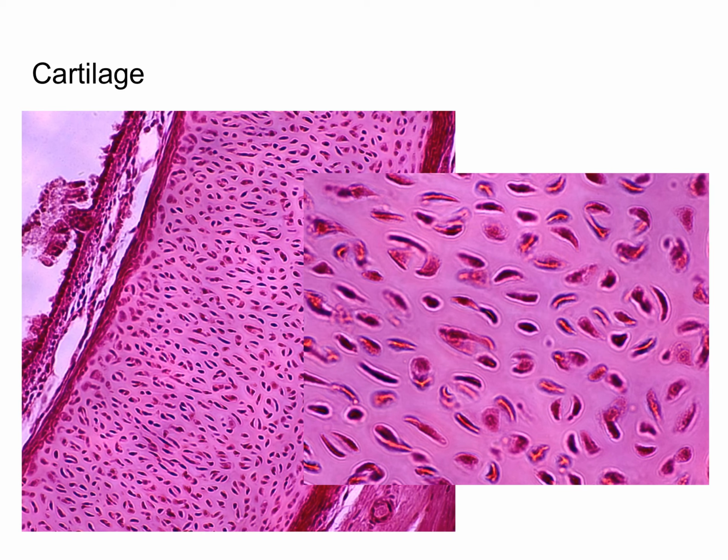Another type of connective tissue is cartilage, and there are actually 3 different types of cartilage, but the one I'm showing here is called hyaline cartilage, and it is the most common in the human body, so that's why I chose to show you this one. And once again, it's showing you this cartilage that's sandwiched between other tissues. So this area is the hyaline cartilage. This area around it is not hyaline cartilage. These are other tissues surrounding it.